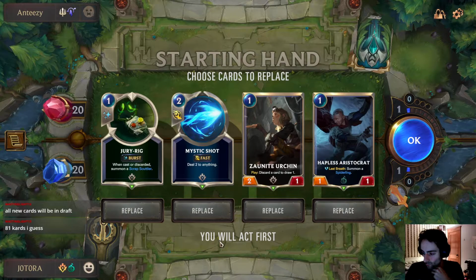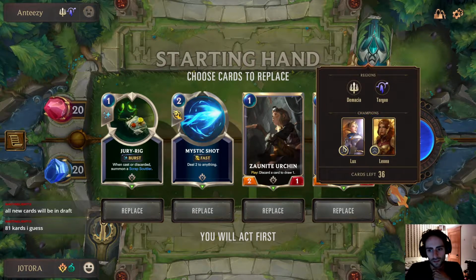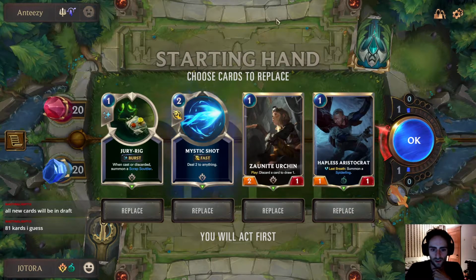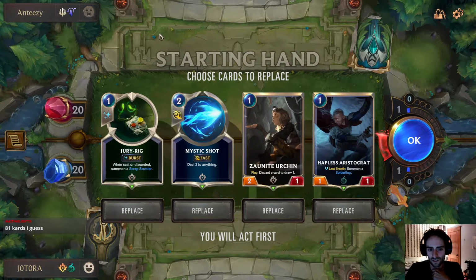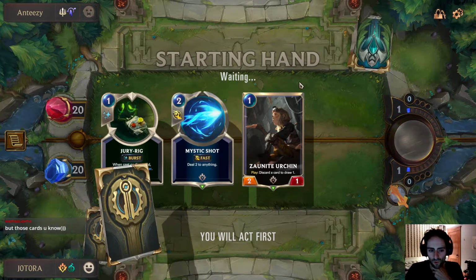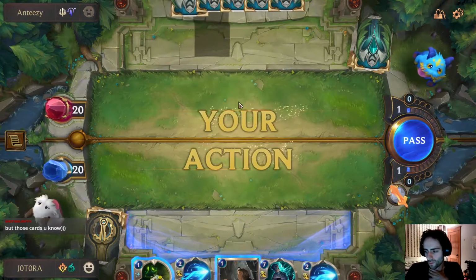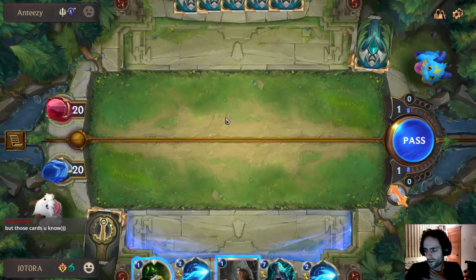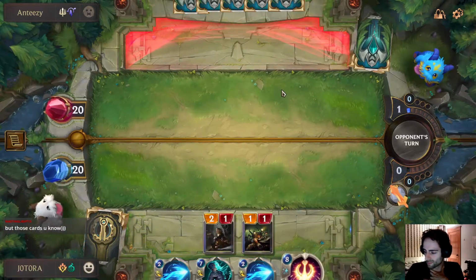81, that's it? Really? Huh. Well, these two are amazing together, so I'll keep that. They're obviously more of a control deck. I don't know how much mileage we're going to get out of Mystic Shot, but it could be fine as a form of reach and to deal with an early blocker, potentially. I think the Aristocrat will get thrown away since we already have a one drop. What do you mean? Is the expansion just 81 cards or not?